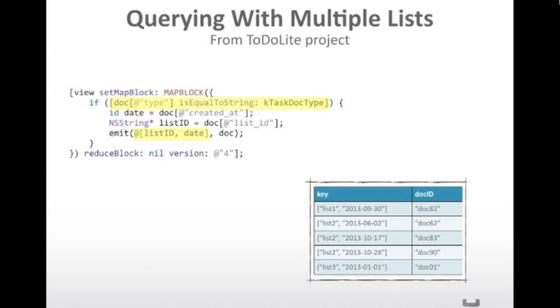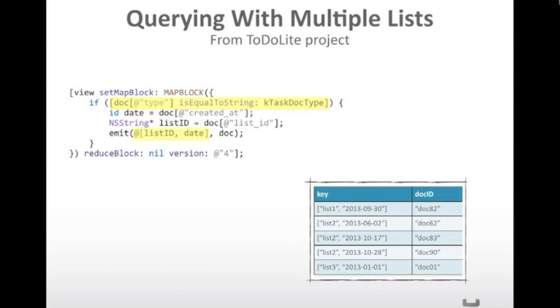Let's look at how we do querying. It's getting a little bit more advanced. So I said that we didn't have direct support in the model for getting the list of tasks associated with a particular to-do list. So here's how we do it. First, we need to think about what happens at indexing time, so when the documents get created or updated. The map block is going to be a little bit more complicated now. So first, we only want to check if this is a task document, not a list. So we compare the document's type. If it is, we're going to grab a created app property, also its list ID property, which tells it which list it's part of. And the key that we're emitting into the index now is an array.